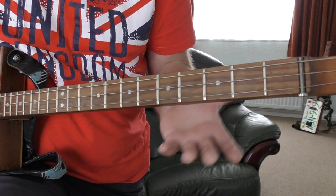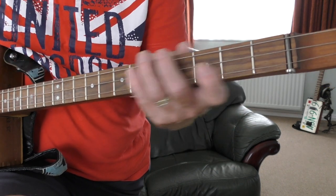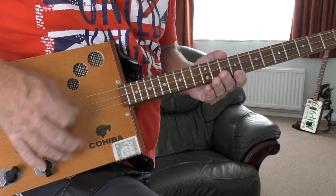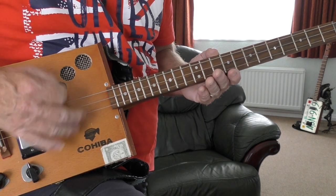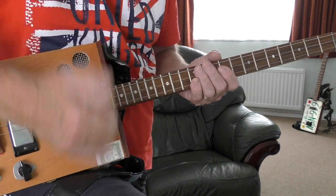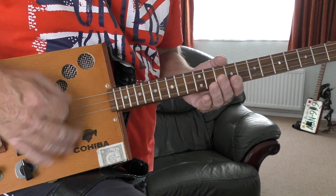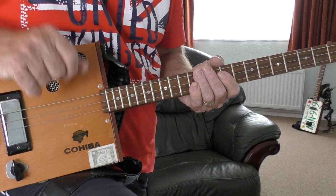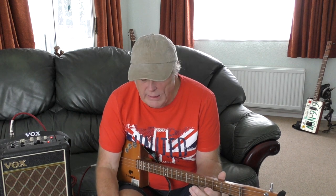So that sort of runs around those chords. It's a nice, nice song. Unfortunately, it is chord work, not one finger work. And don't forget this hand. It's one of those songs, again, where you feel your way through it. Okay, I'll sit back down again. So there you go. It's a really lovely song to play.